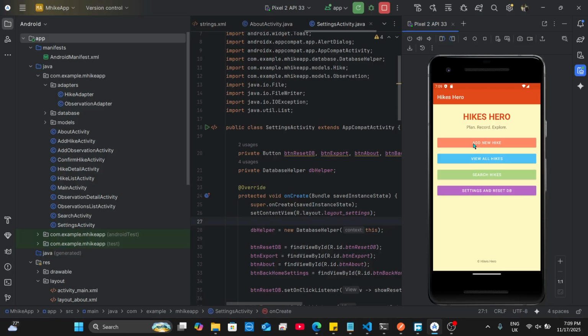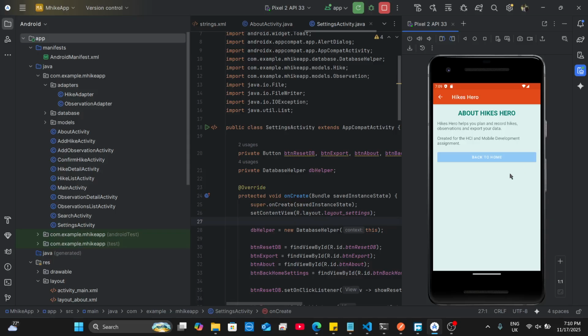Then the requirement for having them be able to search, so that was added here so that it filters based off of that. They said that you can then add anything additional to that, which is up to you. So I just created a settings and reset page. So inside here, first of all, we have an about page. So this about page just gives some information, right? Just describing the application.